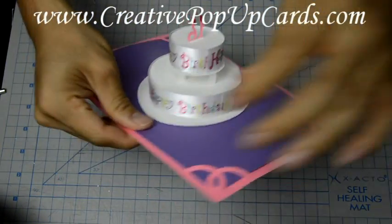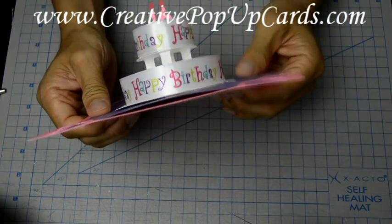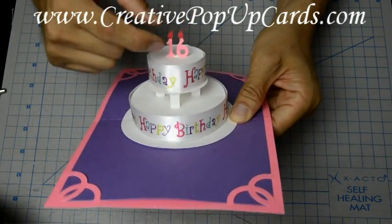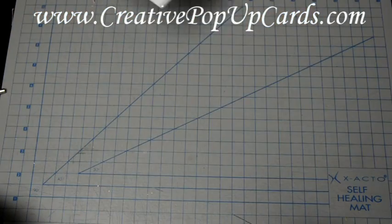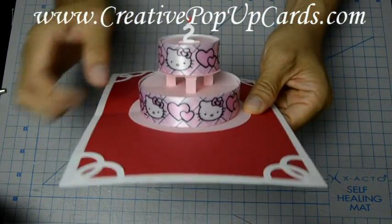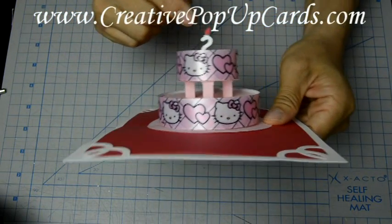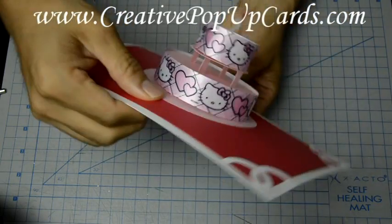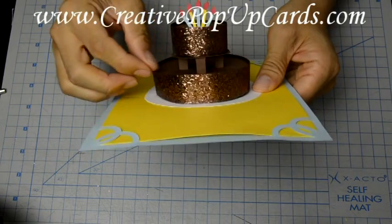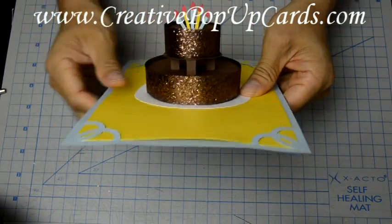So in this case, I've made a birthday cake, but let me show you some other variations. This one uses a birthday cake ribbon on the side, and I have some candles on top. In this version, I found a really cute Hello Kitty ribbon, so I decided to make a cake with this ribbon, and then I have a 2-year-old candle on top. In this version, I've used a brown glittery ribbon to make a chocolate cake, and it also has some standard candles on top.